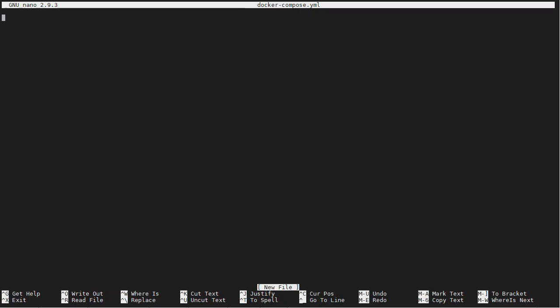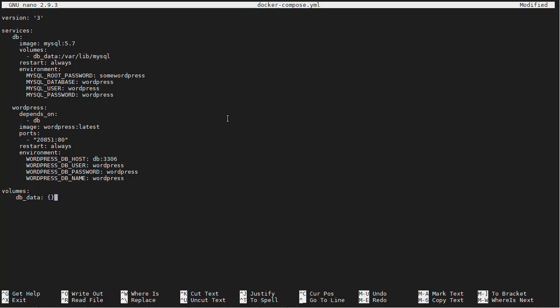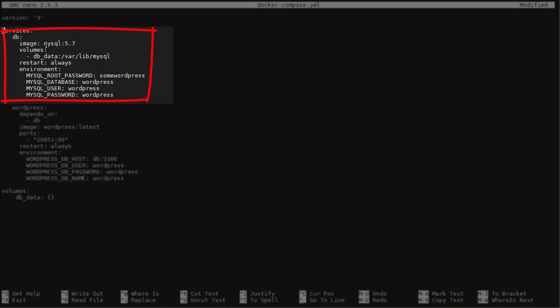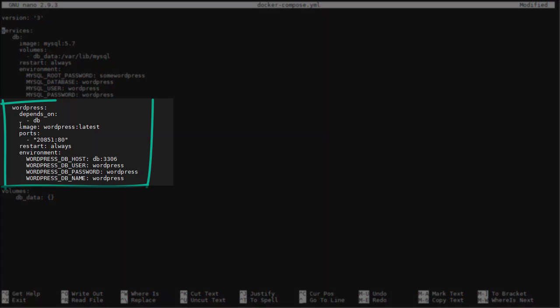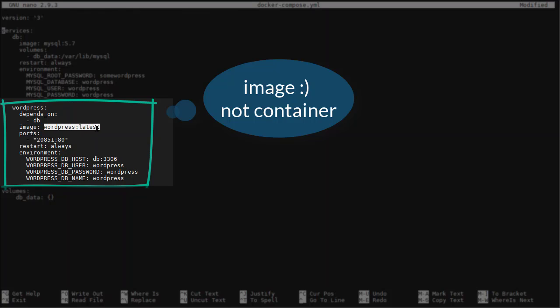I put all of the data on the lab site. I have to copy and paste it here. If we were going to use this, we would want to put in secure information here. But what do we have here? We have two services right now. One called DB and one called WordPress. DB uses the MySQL Docker container, and we can access it using those passwords. And it also uses the WordPress container, also pre-configured.